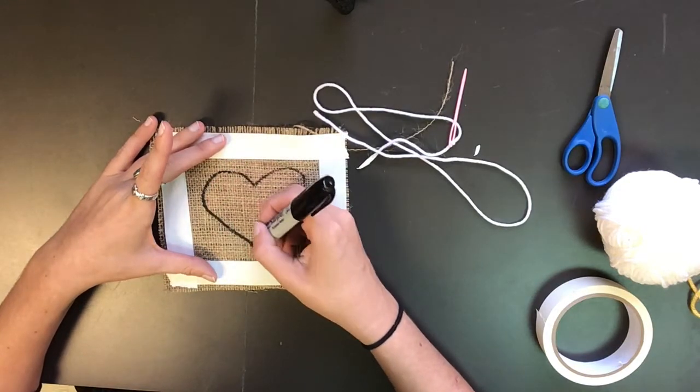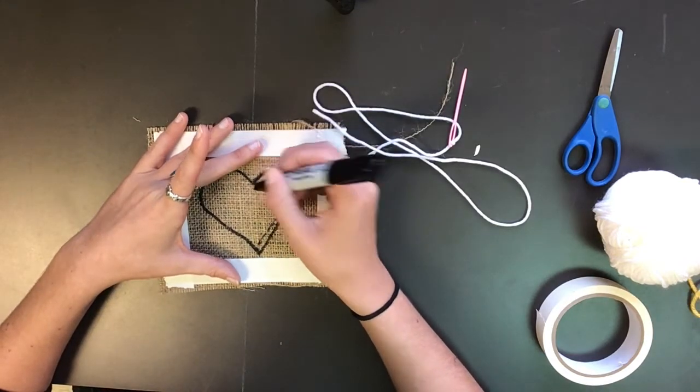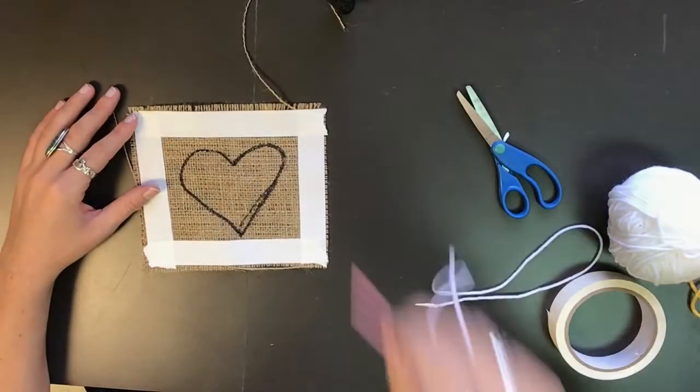This is the back of our fabric, so you actually won't see the Sharpie lines. So if you mess up, it's okay. You know that it's the back if you see the white frame. That's important to remember. Okay, let's do this.